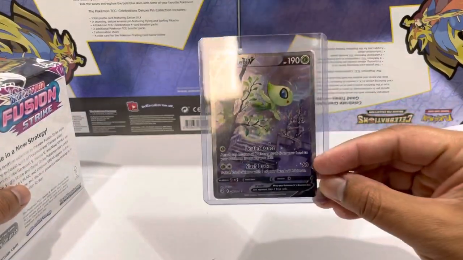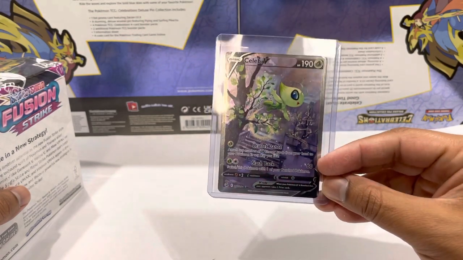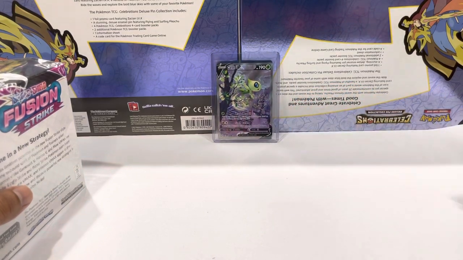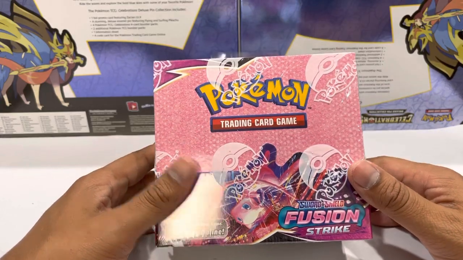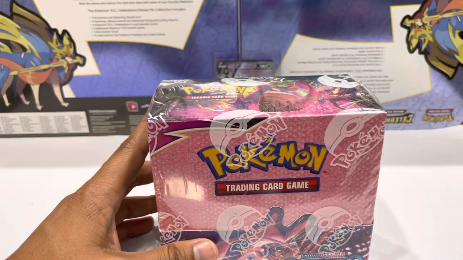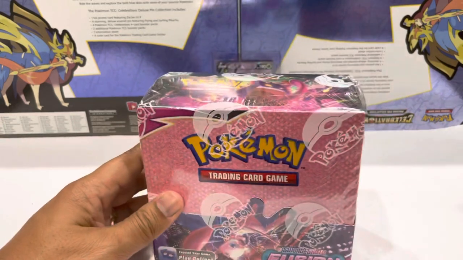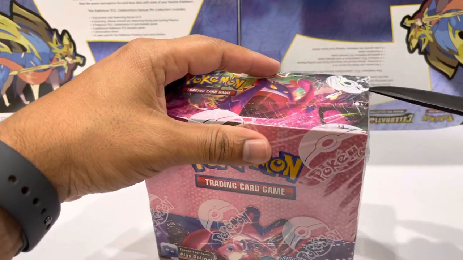The last time around, the best thing I got was the Celebi Full Art Alternate Art. That's why we have this bad boy here. And yeah, I'm still chasing the Gengar VMAX Alternate, Espeon, and the Mew. So let's see what this bad boy gets us this time around.